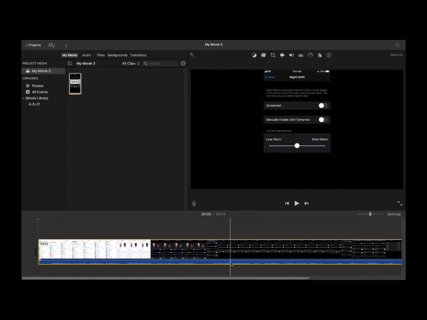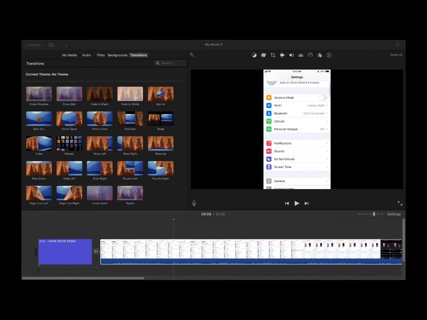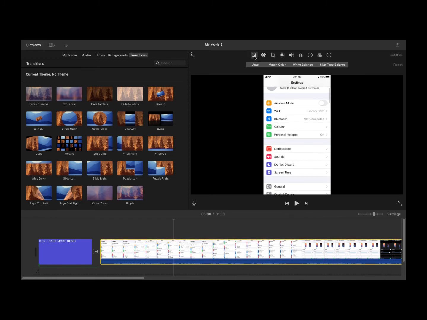So if you need to do any editing of the audio, as well as the video, you'll want to go above the previewer, and then you'll have these options across the top. So the options that you'll have here above the image viewer, you're going to have automatic color adjustment. What this will do is let you select a range of what may need to be color balanced. And here you'll have your manual color adjustment. If you click this, this will let you change the temperature, the tint, if things need to be a little lighter, a little darker.